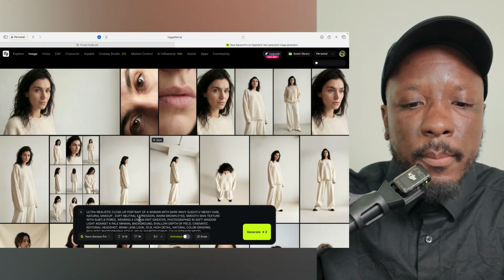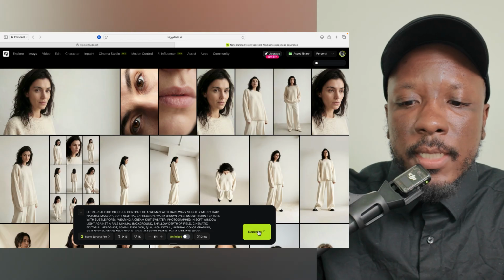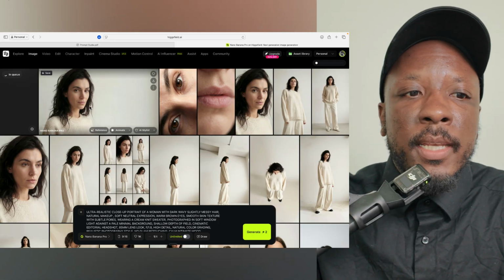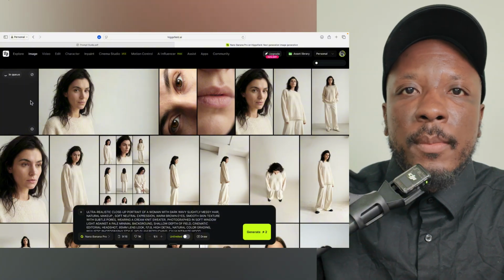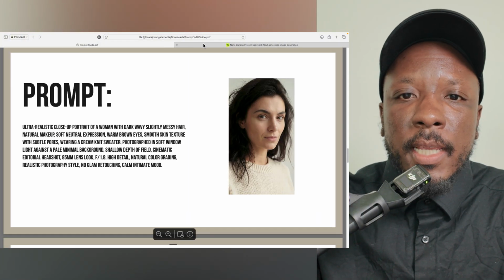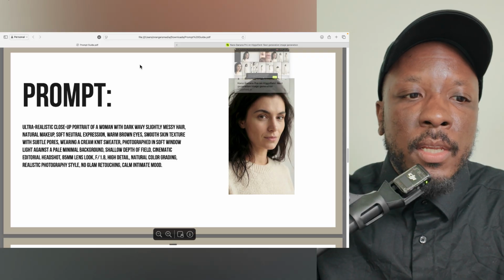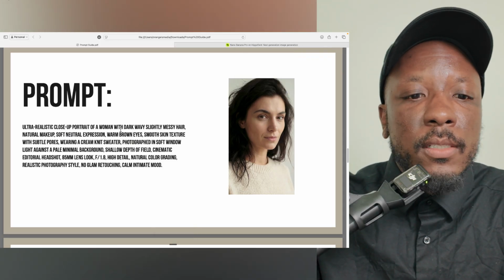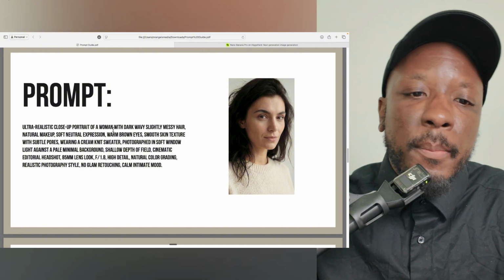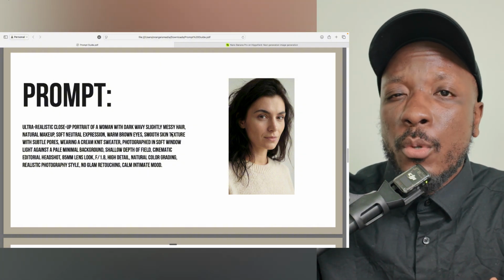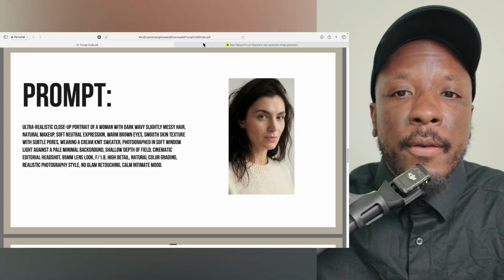One good thing about AI image generators: I'm giving you these prompts, but that doesn't necessarily mean your image is going to look like mine. And keep in mind, these are things that you can also adjust and change. So, realistic close-up portrait of a woman, you could just as well do a realistic portrait of a man. Instead of dark wavy slightly messy hair, maybe you want them to have red hair or no hair at all.